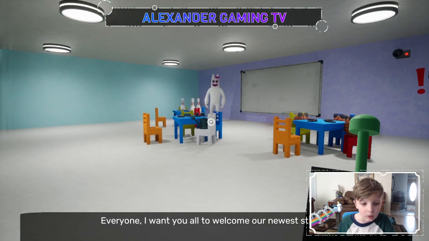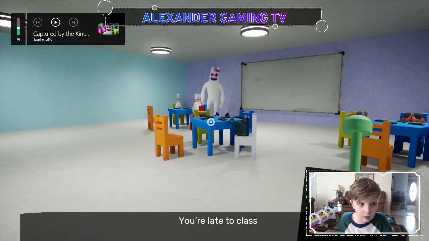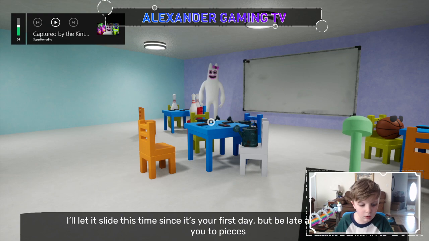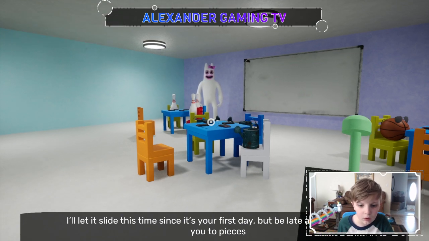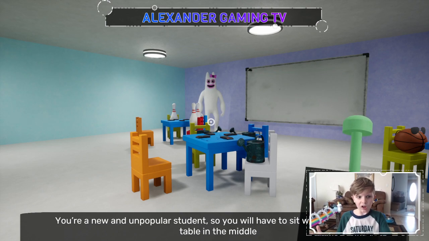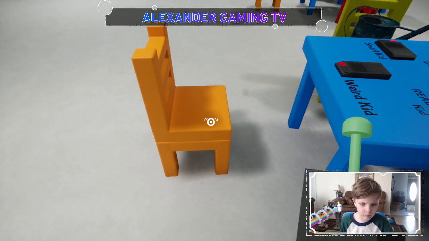Hi. Everyone, I want you all to welcome our newest student. You're late to class. I'll let it slide this time since it's your first day, but be late again and I'll rip you to pieces. You're a new and unpopular student, so you will have to sit with the unpopular table in the middle. What? Now sit, so we can begin. Okay.